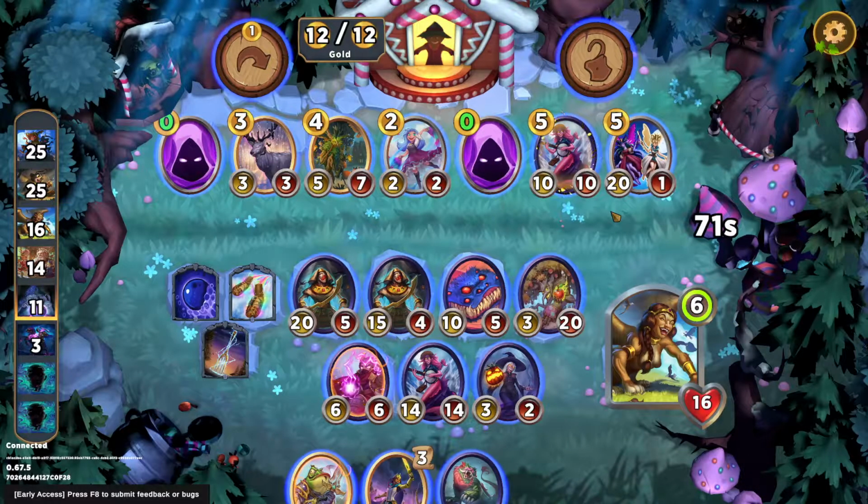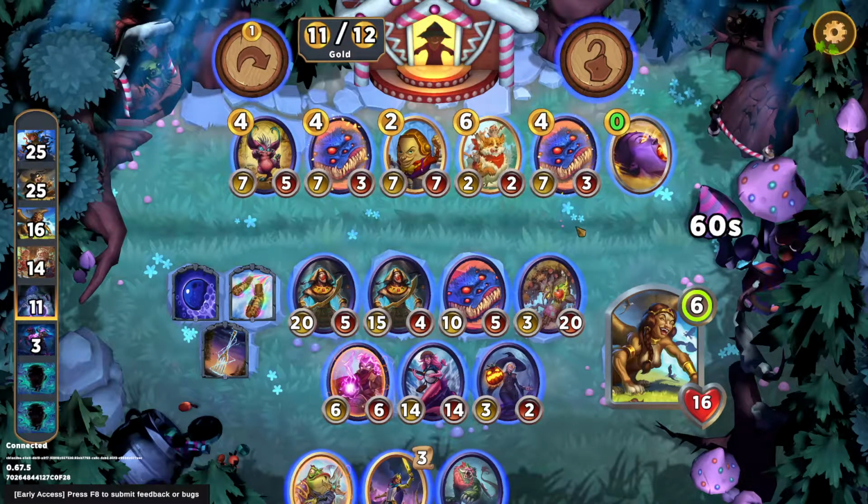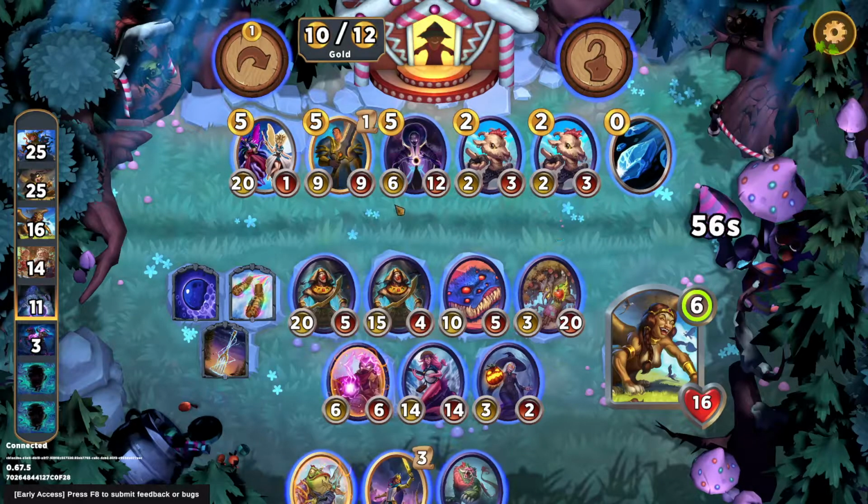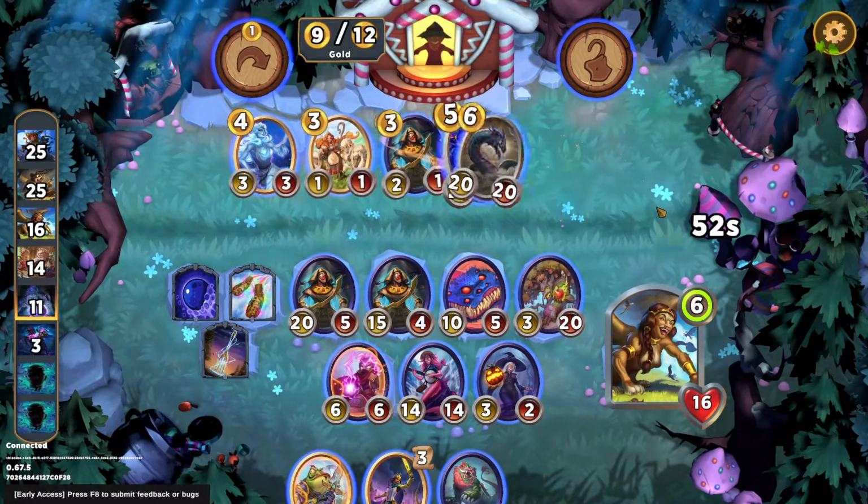Alright. Why are our spells free again? Oh, we just leveled up again. Okay. In that case, I think we roll. I don't think we're taking these treasures. I think we really just need to find a bunch of targeted spells. Aeon is actually kind of interesting, but I think we're rolling again.